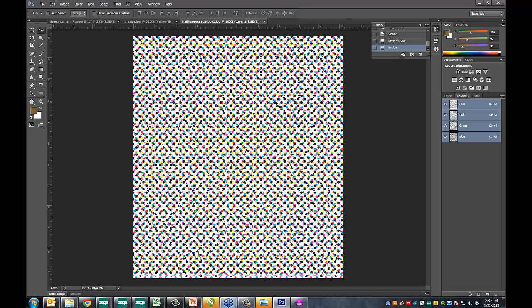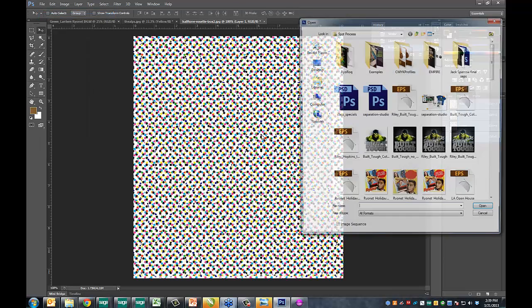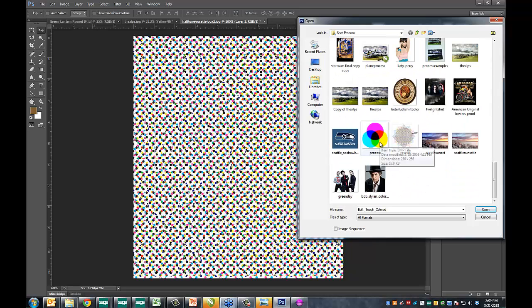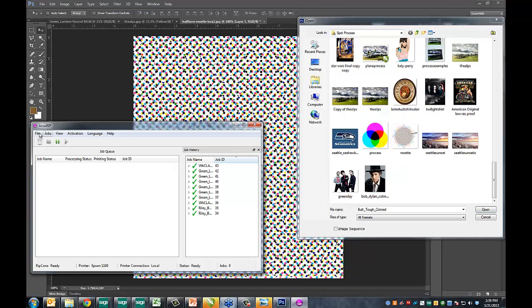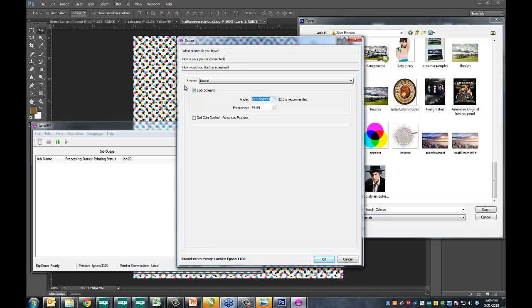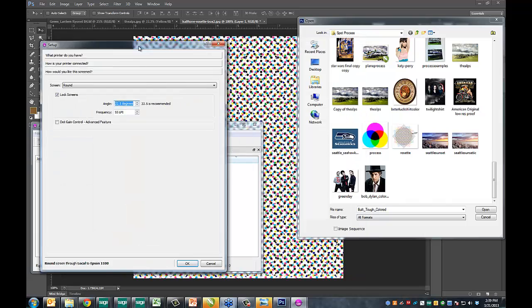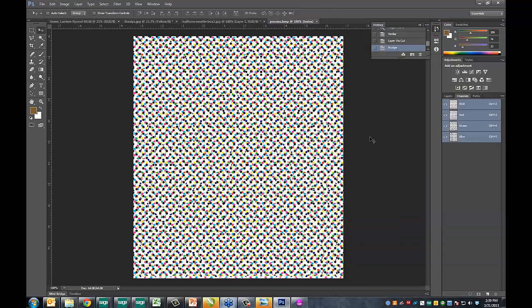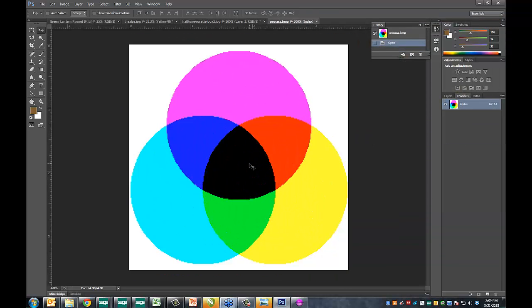So what Charlie taught us to do is, instead of printing with a rosette, we print with a flamenco. Now the flamenco method is essentially stacking the ink on top of each other wet on wet. All the same line of halftones, which is, by the way, how AccuRip comes defaulted. So if you open up AccuRip, you go to Setup, you don't have to change a dang thing. Just hit Print, change your LPI to 55 line LPI because that works best on 305, and hit OK and print. So we're seeing an emulation of that on the screen right now.